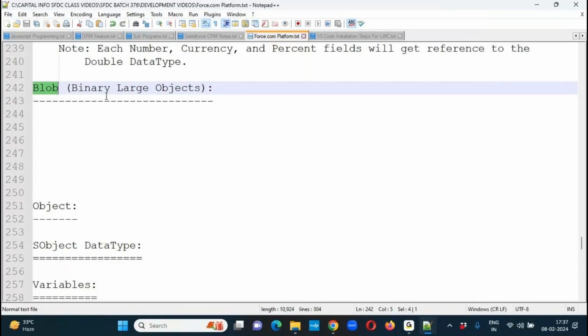But we don't have any such database in the IT industry which can store a file exactly inside a database table column. We don't have such options. For that reason, if you want to store the binary content of a file, we are using the help of the blob data type here. Now, can you give me some scenarios where, or what kind of object will be referencing this binary data type?